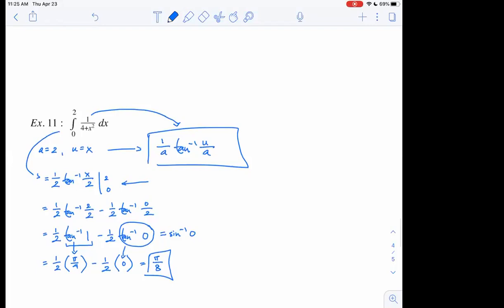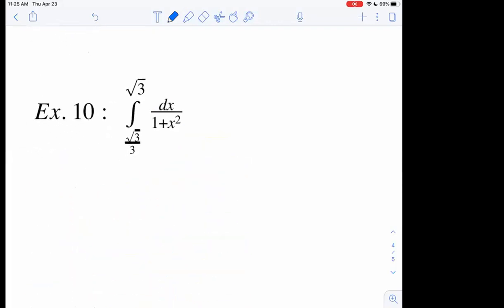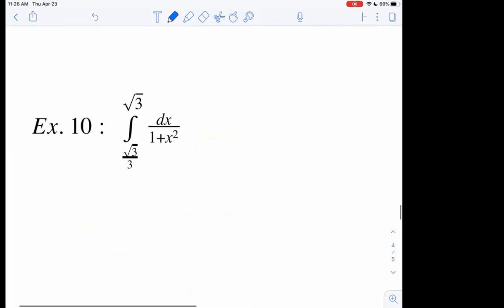All right. So with that, let's go back and do number 10. I think the tangents are always a little trickier for folks. Sine and cosine we can pretty much handle, but tangents always seem a little harder. So let's go ahead and finish off with a little bit of a challenge together. I'm going to scroll back up to number 10, and let's take a look at what we have.